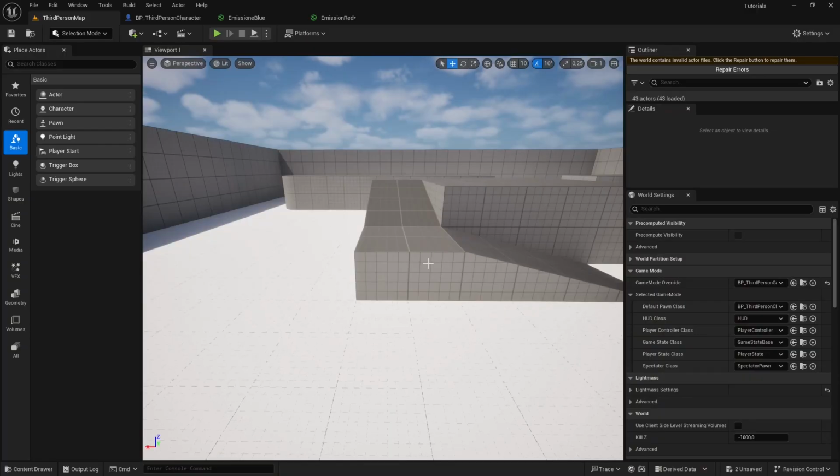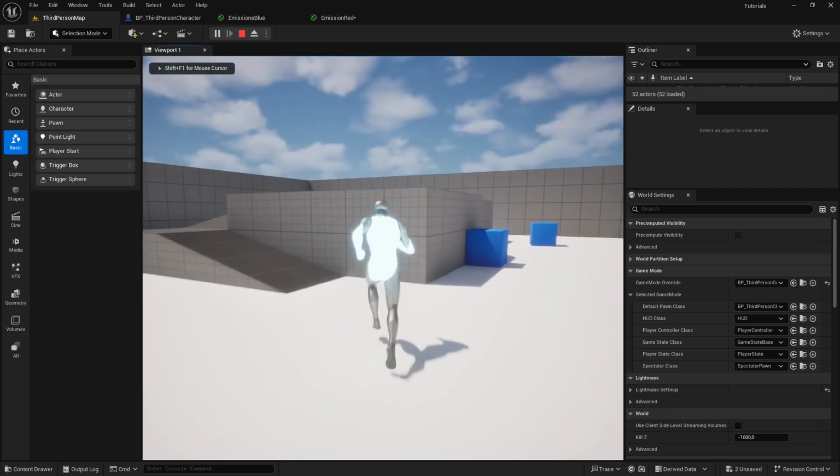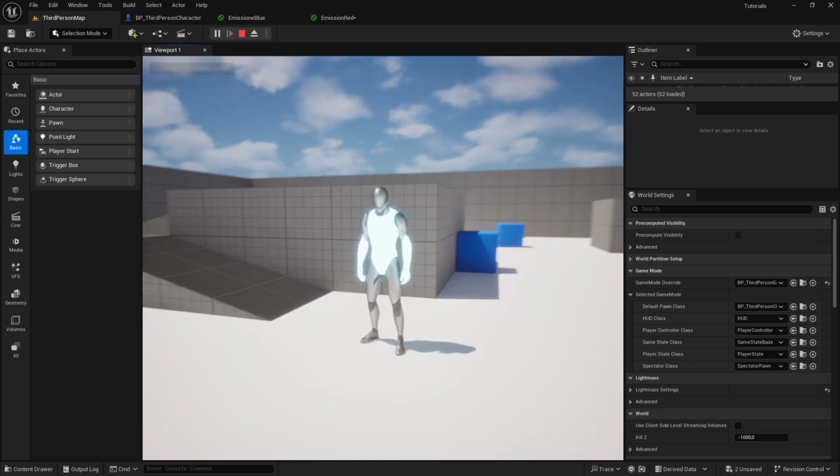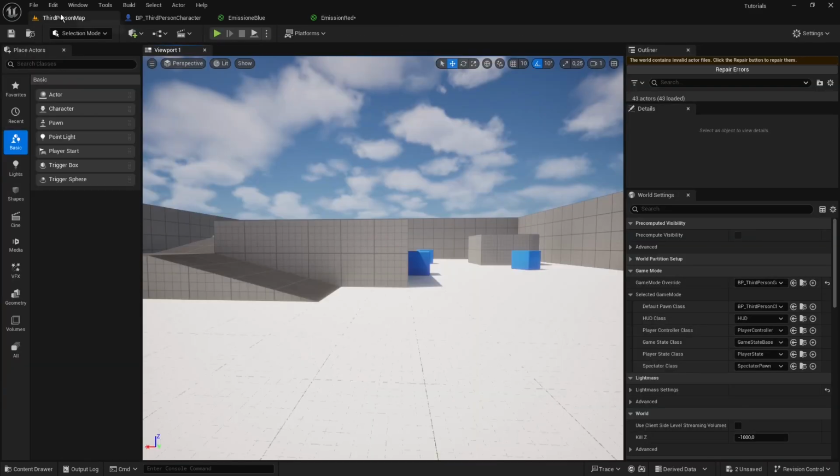In this tutorial we are going to see how to change a material assigned to a character when it collides with an asset, for example. In this case we replace the light blue material assigned to our character with a red material whenever a collision occurs between the character and an asset.